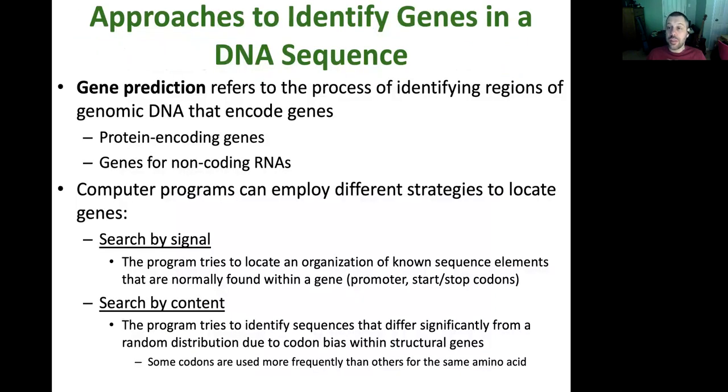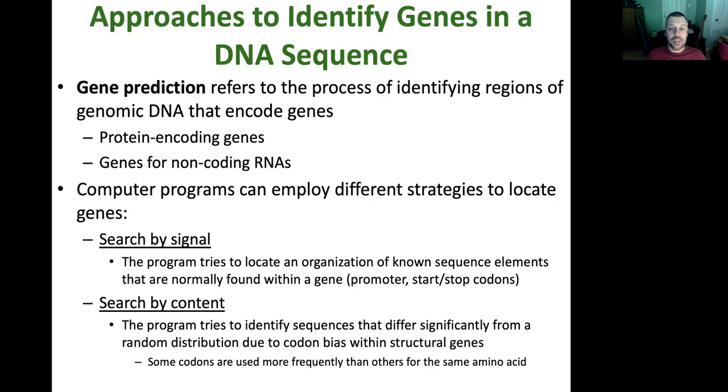One particularly important aspect of bioinformatic programs is their ability to predict where a gene might be. And that's really important, right? I can then give a program, for example, the entire human genome, and it can predict genes that are in that genetic sequence. And computer programs can predict protein encoding genes, mostly by looking for open reading frames, and also genes for very important non-coding RNAs as well.